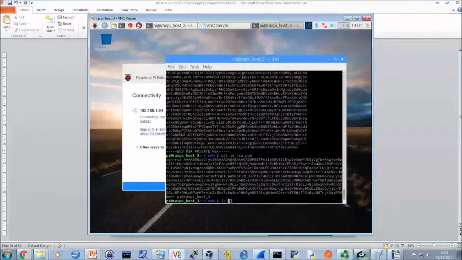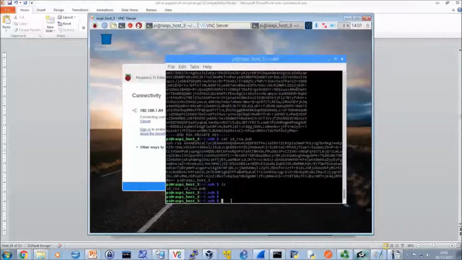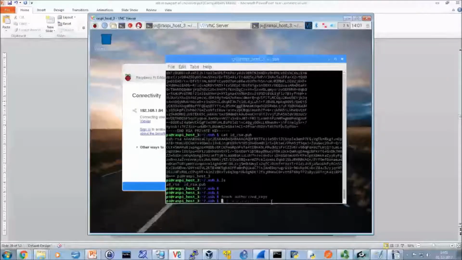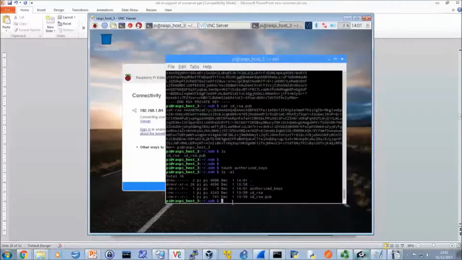So again, just looking inside here, that's all we've got. So we want to put a file in here, and we're effectively going to bring in what's called an authorized keys file here, and we did refer to it earlier on, but very briefly. So remember how to spell authorized first, and then underscore keys. So just creating that file, and what we're going to do is take the public key and push it into this file. So just make sure it's there first. Make sure I haven't done anything silly like type it incorrectly, which does seem to be okay.